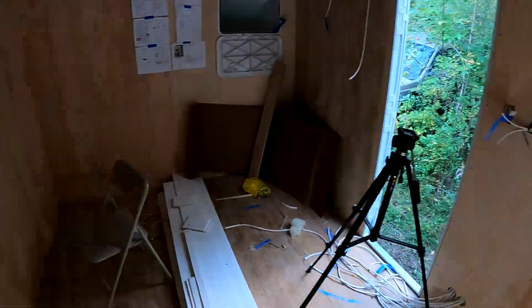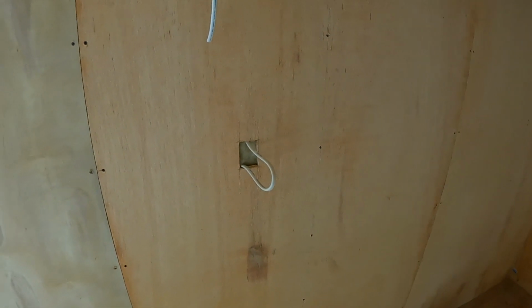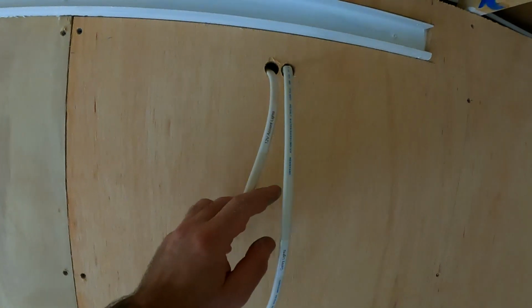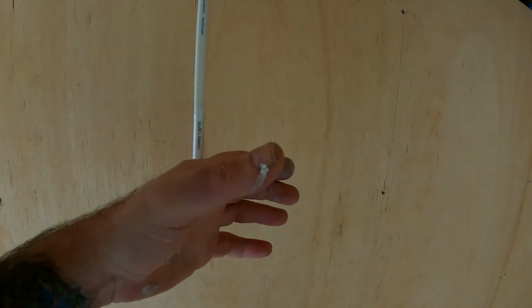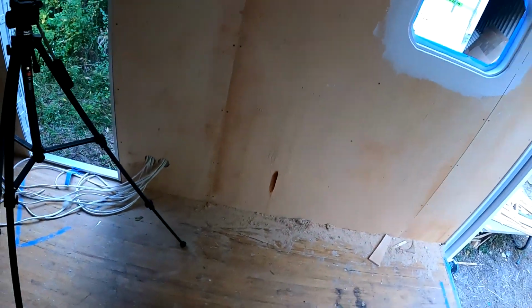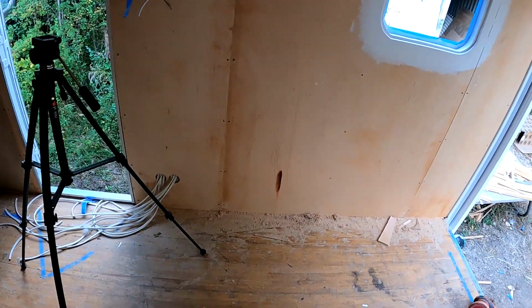And then out of nowhere, I remembered I needed a switch plate and a line run for the galley lights. We've got the accent lighting. I ran that, but I forgot about the galley lights that go underneath the cupboards, or the upper cabinets. So I ran that, and that's just laying on the floor. Eventually, we'll get it run over to the other side where all the electrical is going to end up at. But that's today. That's what we did today.